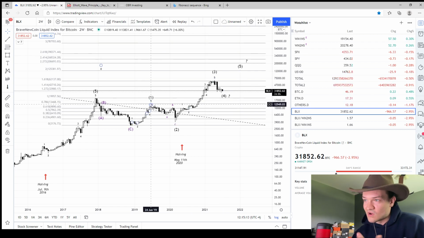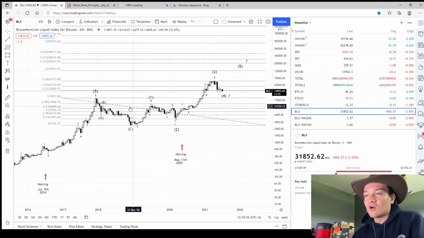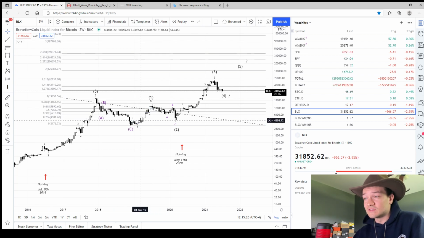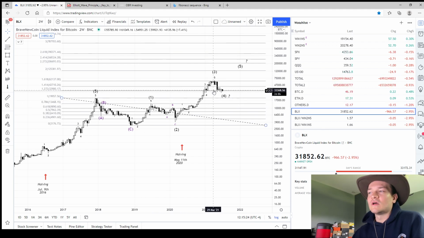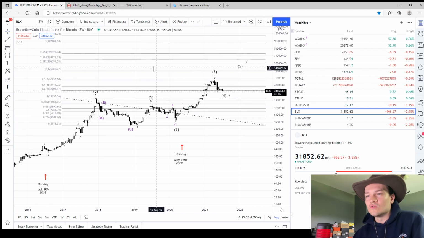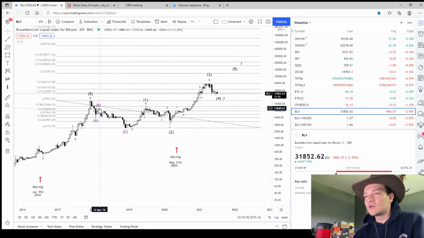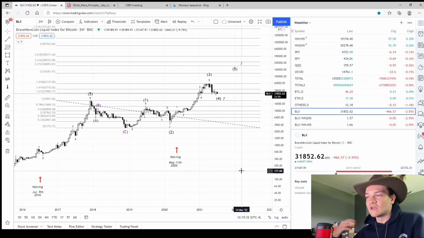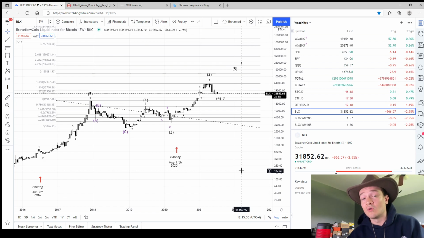Also, we got rejected right at our 0.786 level during the DeFi summer of 2020, at the top of our first wave, right? So every single line that you see here is more or less serving as support or resistance in some way. You can pause the video and look at these lines and how they're serving as support or resistance, but it's truly remarkable how accurate and helpful these things can be, right?